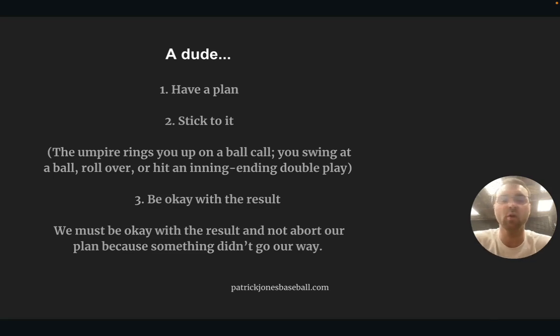And so whether that means you get rung up on a bad call, you swing at a ball, you roll over into an inning-ending double play, whatever it is, we have to stick to the plan, because against a dude, the best of the best, you're probably not going to go 4 for 4 against him. You're just trying to get him one time per game. And if every hitter on the team can get him one time, then you're going to have enough runs to be able to win the game. But it's not likely that you're going to be able to get him every time. So in order to get him one time, we have to have a plan and then stick to that plan. If we start changing, we're less likely to have success.